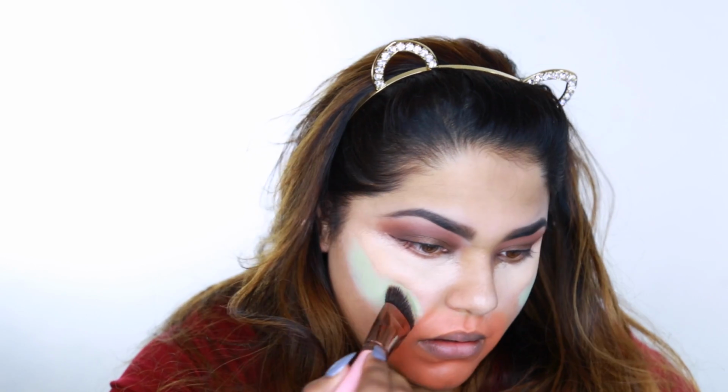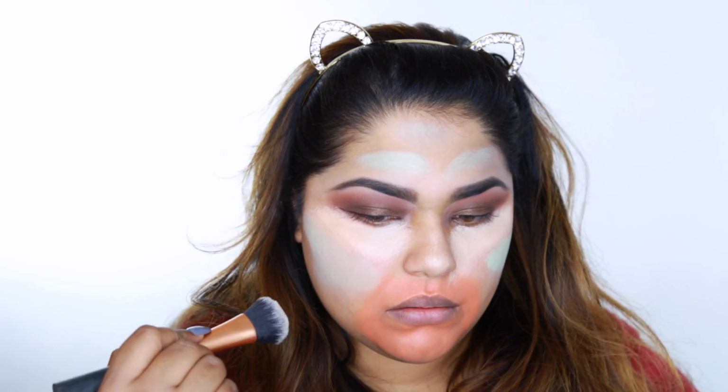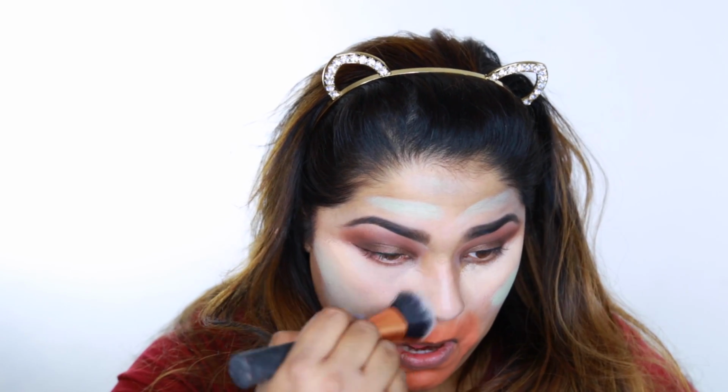I know you can't really tell on the camera, but I do have a little bit of redness on my cheeks and a little bit on my forehead, and I think it's just from all the exfoliation that I do sometimes.